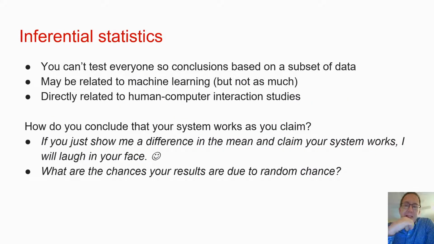You can't really test everybody. You sort of have to base your conclusions off of a subset of the data. That's the idea of an inferential statistic. That's why you do a random selection of people to do presidential polling, and then you make inferences about the general population based off of what people say. You do the same thing with vaccinations. You give a random subset of the population a vaccination, and you see who gets COVID and who doesn't, the person with the vaccine versus people that get the placebo.